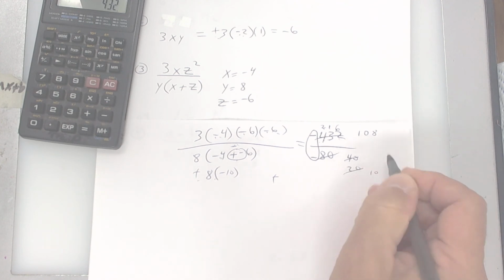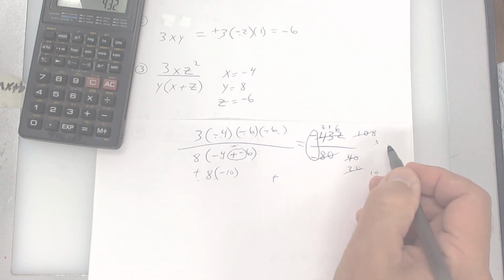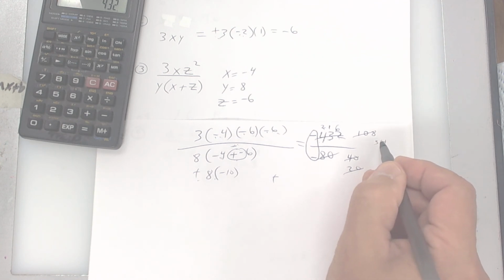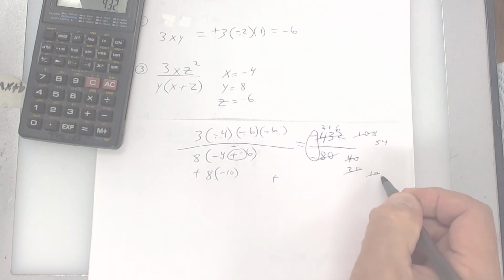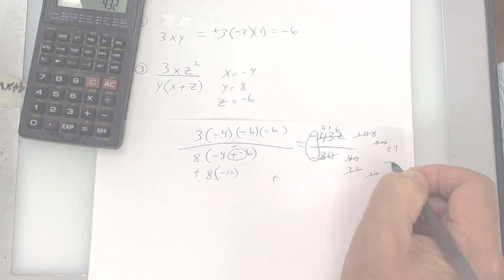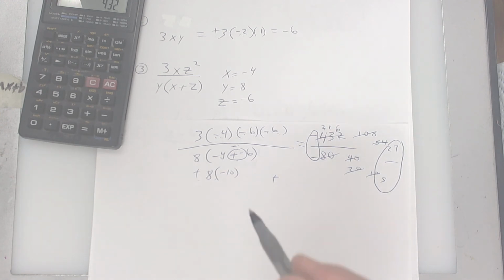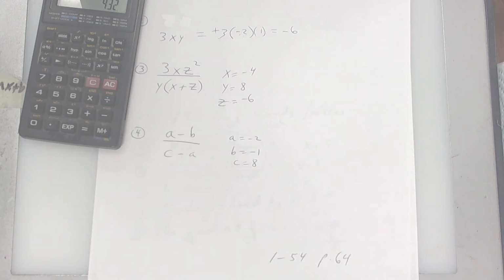Half of this is 10. Half of 10 is 5. And that's 4. So that's 54. Go again. Half of this is 5. Half of 54, I think, is 27. You can use your calculator. So it should be 27 over 5. So there's a lot of reducing going on there. Okay? I could have reduced up in here probably. All right, but let's go on.